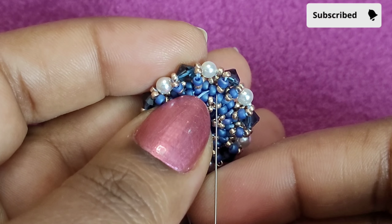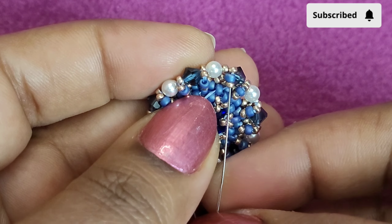up through the 3 beads, the 15, 11 and the 15, back into this 15 champagne, the 4 bicone and the next 15 champagne, like this. So you can see the look after completing this round.